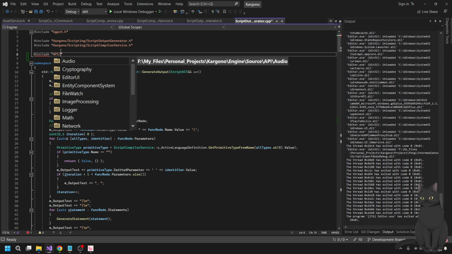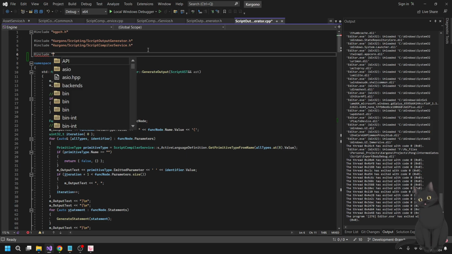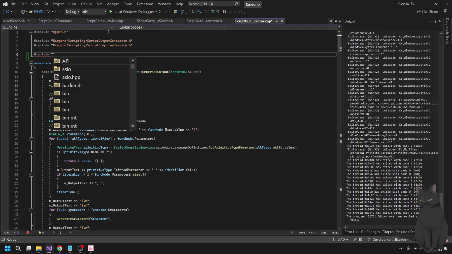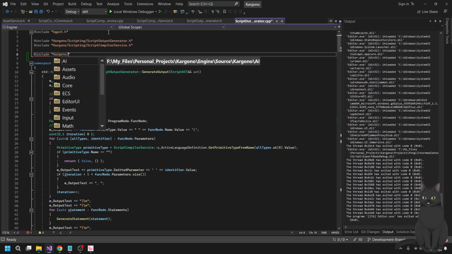Oh, also, by the way, this is kind of how I structure my engine source code in general. So I have an API for direct connections from dependencies into the engine. I can write code that is specific to that dependency, and then when I include it into my actual engine, which is the Cardano namespace, it's very clear that this is from an API. So I don't have a bunch of mixed files everywhere, and I dealt with that before. It was a mess. So I like this a lot better.